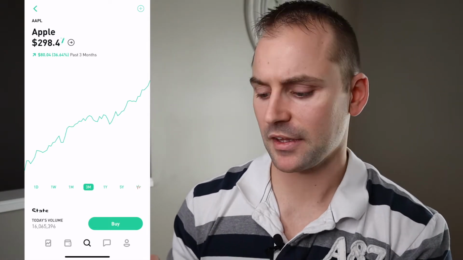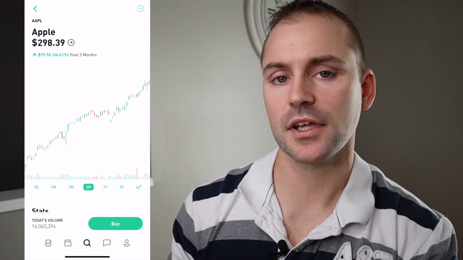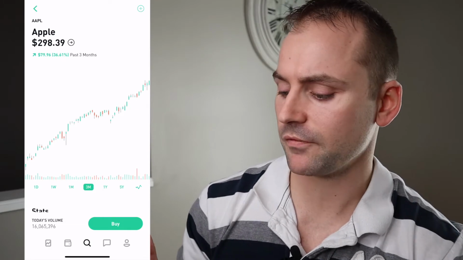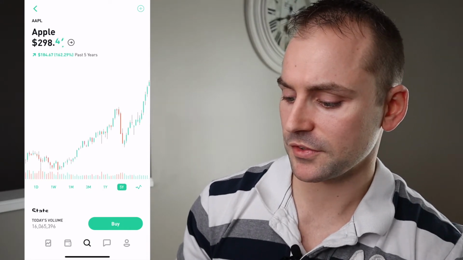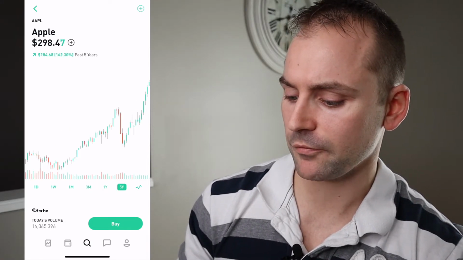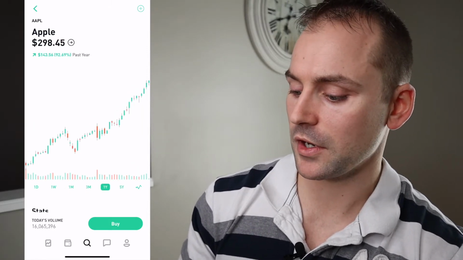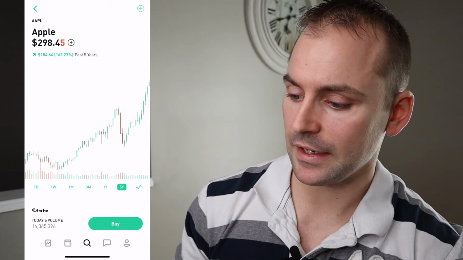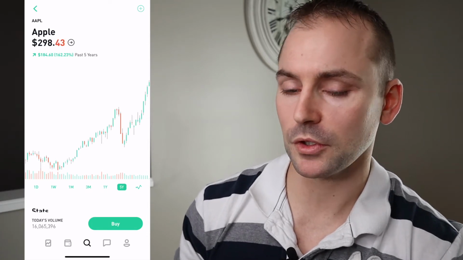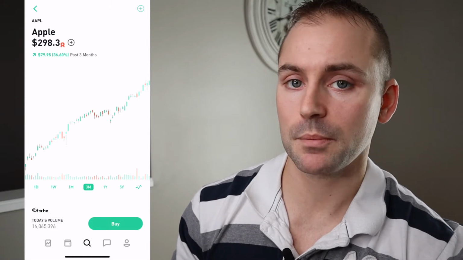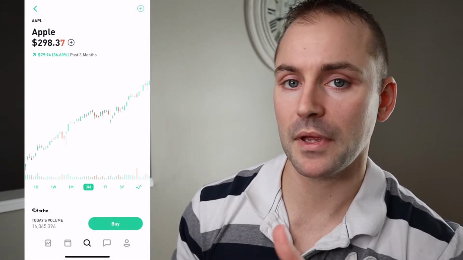So let's go back to the candlestick view because the candlestick view offers more information. As you can see in the candlestick view, it offers a candlestick option in each time frame from 1 day, 1 week, 1 month, 3 months, 1 year, 5 year. And it offers the same information below the current price of if it's up or down however many percent or however many dollars.